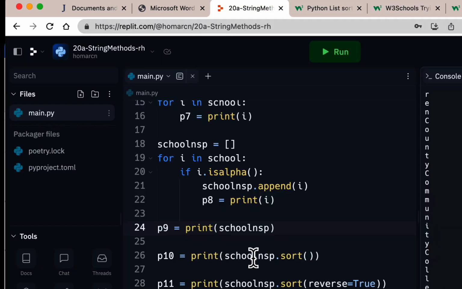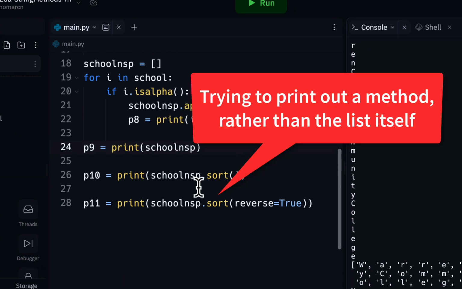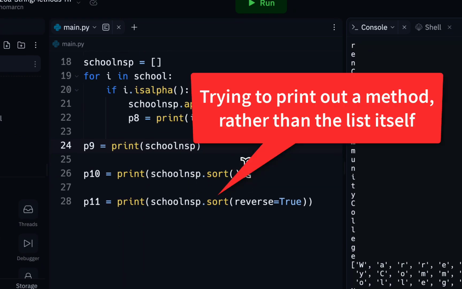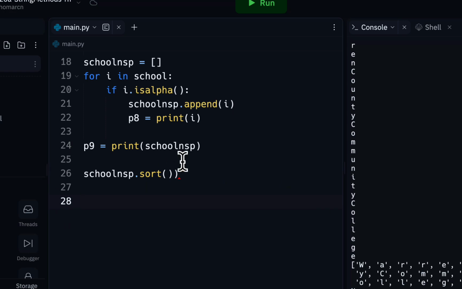It didn't like printing it out all at one shot. So it's not printing out a list, it's printing out a method. I guess that's the issue here. If I had to think on the fly here, it's not printing out a list, it's printing out a method. So we can basically run the method and then print it. So that's what we have to do. Again, see, I should have waited to do this because now I have an error. But what we should do here is basically sort the list, our new list, and then print it.